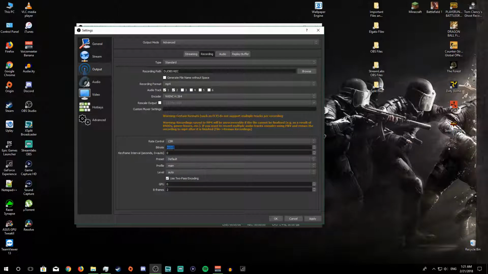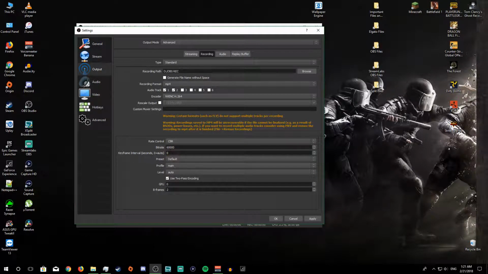That's what I would recommend if you're recording 1440p or 4K 30 FPS. But for 1080p 60 FPS, you could go for 60,000, which is really high for 1080p. Personally, this is what I use, and this is what I'm using at the moment in OBS to record this screen, what you guys are looking at right now.